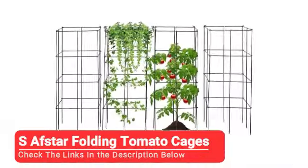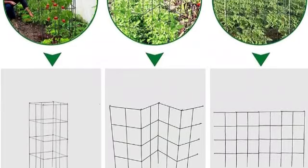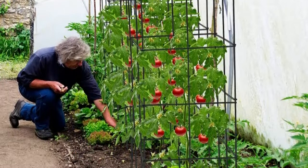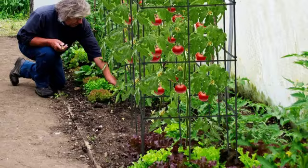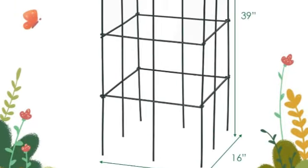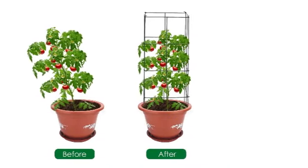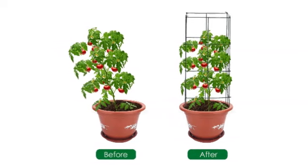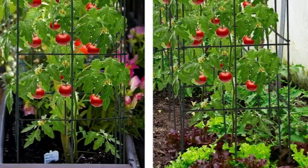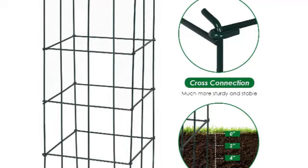At number four, we have the SFSTAR folding tomato cages. Folding tomato cages are not only useful for easy storage, but their shape is versatile to create wall supports and other shapes. We recommend the SFSTAR four-pack folding tomato cages for its stable and durable iron frame, and because it can be both collapsed into a quarter of its original size and folded into different shapes. Whether you want this cage enclosed, half-folded, or flat, it offers complete versatility for nearly all types of climbing plants, especially tomatoes. Additionally, these are resistant to heat and rust, and the assembly is quite simple — just lock each corner into place and connect the panels. Despite the slightly higher price tag compared to other foldable options, we think they're a good choice if you have several plants and want to store the cages easily in the off-season.